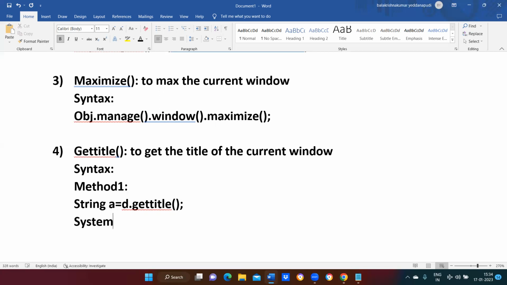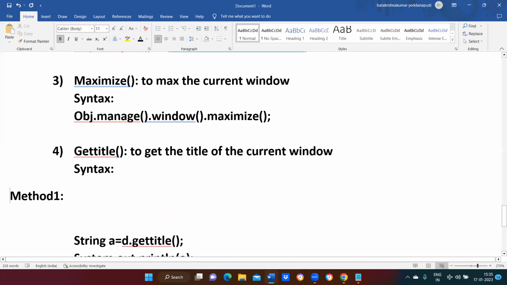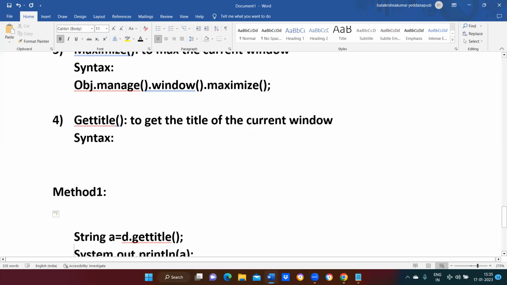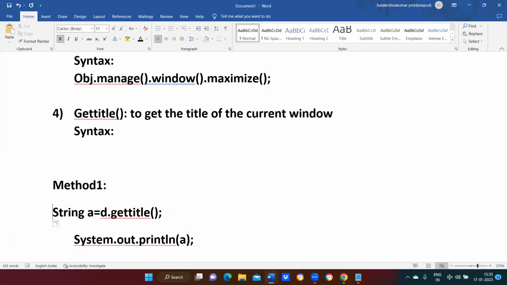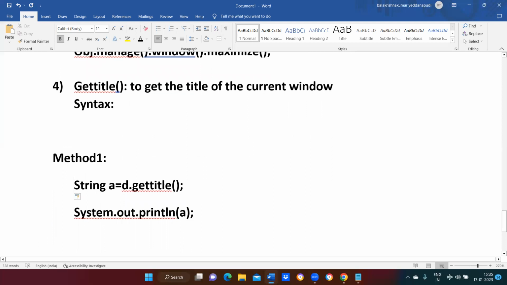And if you want to print that, system dot out dot println a.